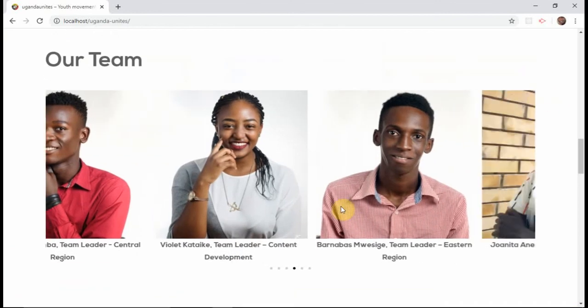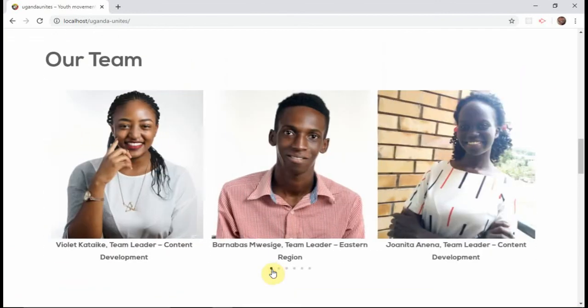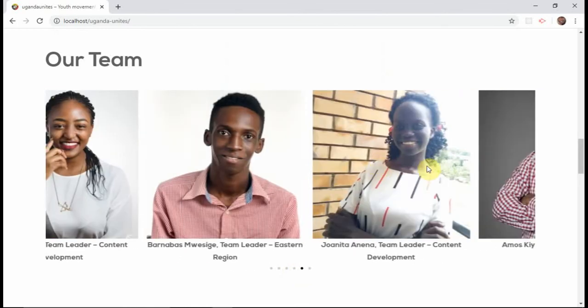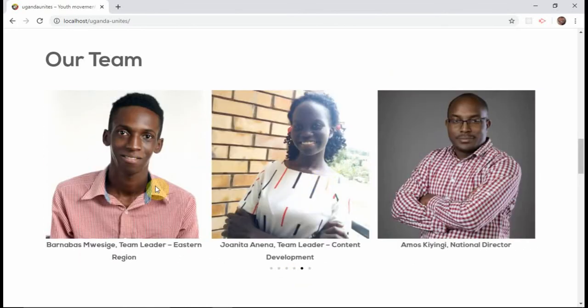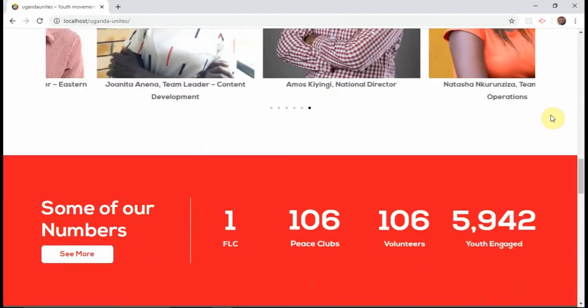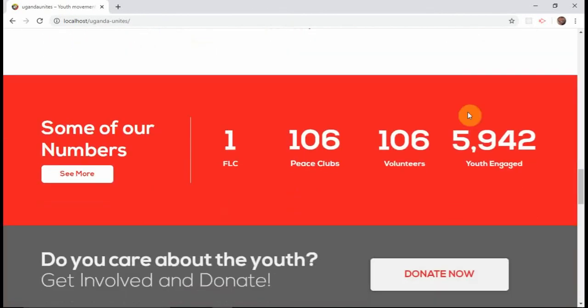Also about the team, if you review the document that the client shared, there are more people in the entire team, but the people captured in this section are particularly those who are under the title our team. Some of the photos sent in are for people who are on the national committee. From my judgment, I added only people under our team because I felt there's a reason why that was split.